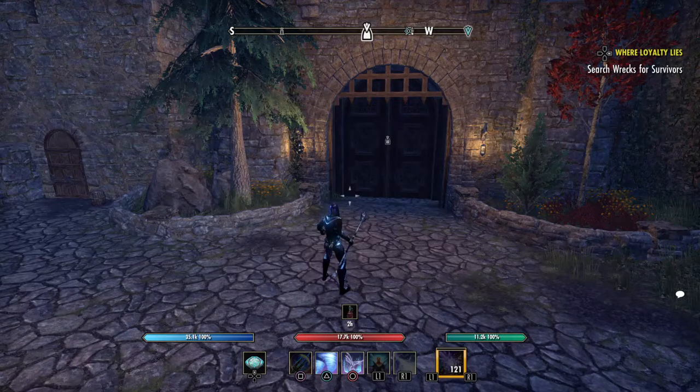So get your event tickets, grab your stuff from the Impresario, do a whole lot of scrying and excavating, so we can reach that community goal of 100%, and we'll all get a free house and a free NPC in the house as well. Hope you enjoy this event, and yeah, let me know how it goes.